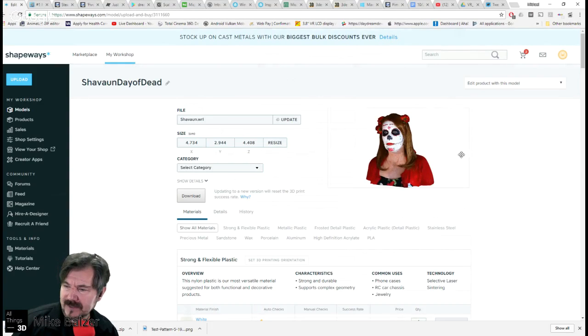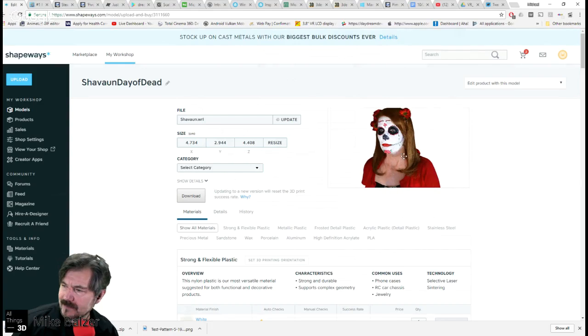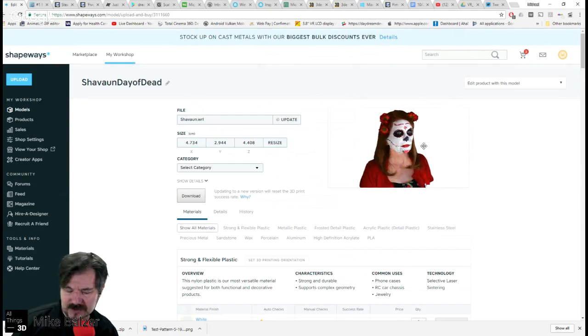There are a few caveats. One, I don't know if it's still the case, but at one time they only supported one specific 3D format that allowed color, and I had to do some conversions to it. But the results are pretty good.